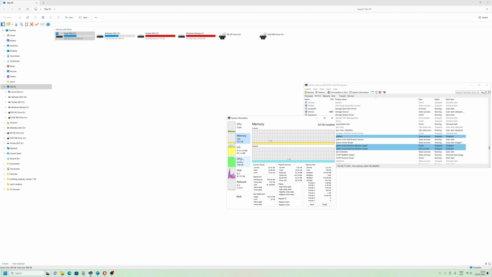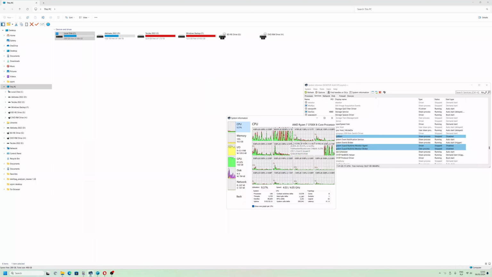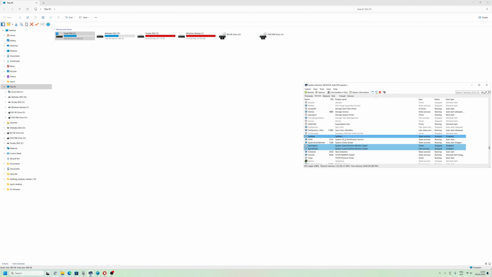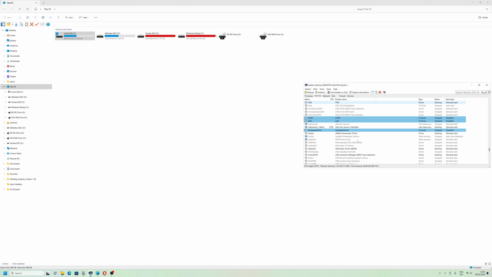And if you have lots of RAM, I'm still using a WD Velociraptor hard drive because I don't trust SSDs. Sysmain, I disabled. This can cause your CPU or hard drive to be overloaded. Sysmain, in the past, used to be called Superfetch.